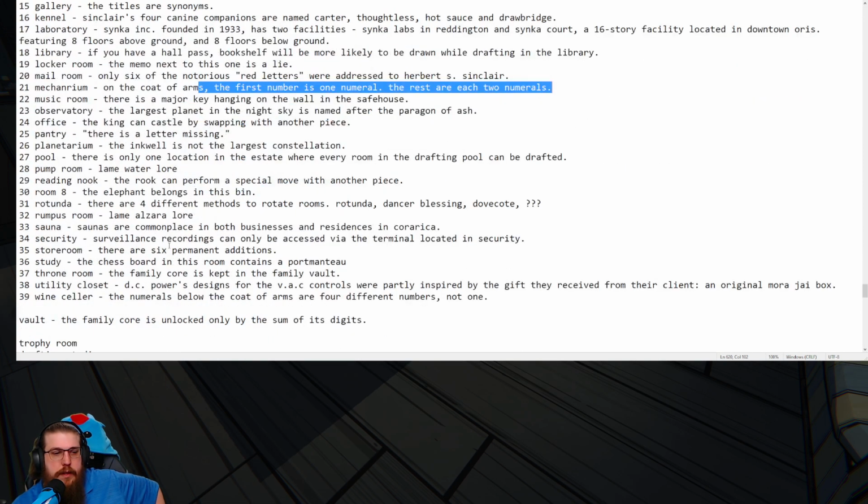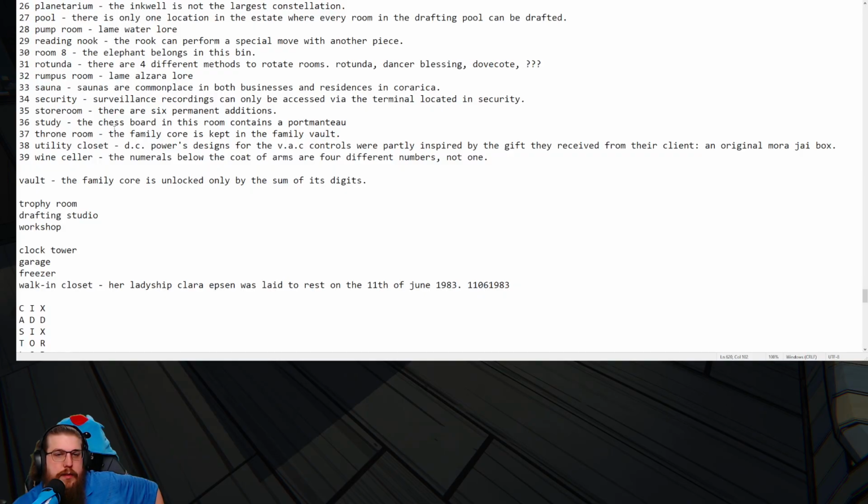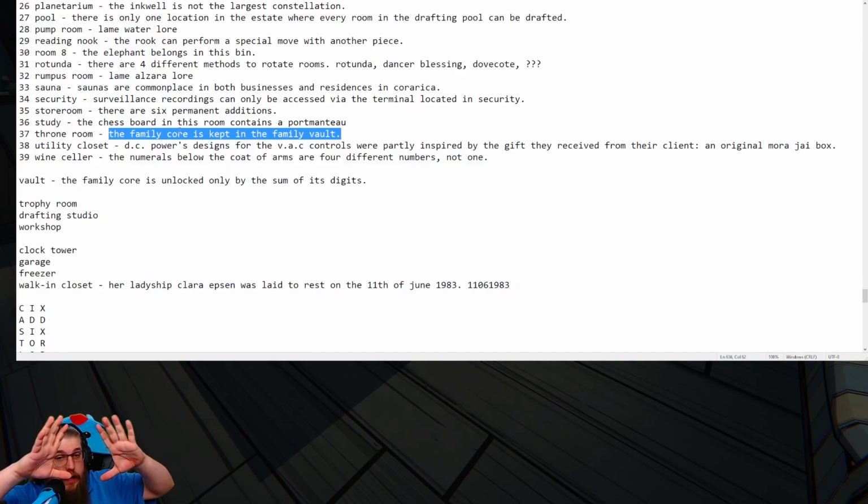Yeah, I don't know. I just don't like the language here. I think it buried it under a concept that the game used previously with the core symbols for the nations. And I was thinking I was way off looking for the symbol that we saw on the blue door, and I was thinking that must be the family core because it's the iconography that you see everywhere around Mount Holly, and that must be what it's referring to. And so where is that in the vault, and how do I unlock a thing that I can't find?